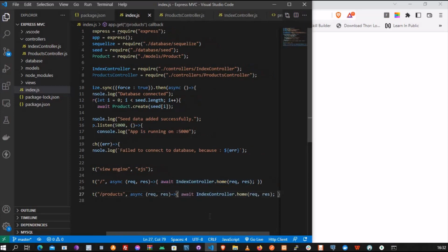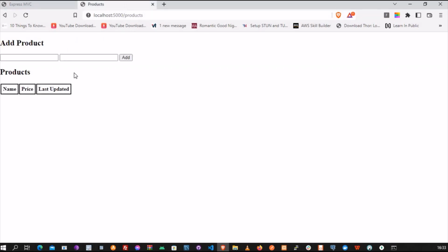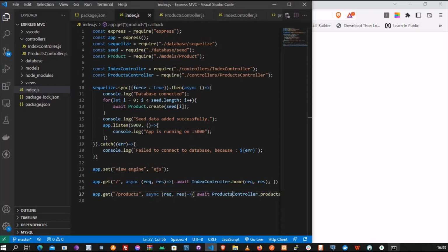Paste what we have here, and this time around we have products, and we are coming from the products controller. Okay, so let's see what's going on with our application. We can see nothing changes, everything is still fine. Okay, so let's continue, guys.